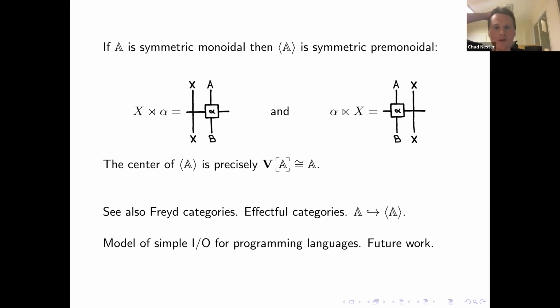So this comes up in programming language semantics, or really more programming language syntax, where you want to be able to talk about morphisms in the Kleisli category of some strong monad, and you can always do that using what's called the arrow syntax. And the arrow syntax works in a Freyd category. So we could also use the arrow syntax to talk about, say, IO operations as these corners. We could call them get and put on the left and right, say. But there are some barriers to that, and this is very much future work, but I would like to look into representing input and output in programming languages this way.